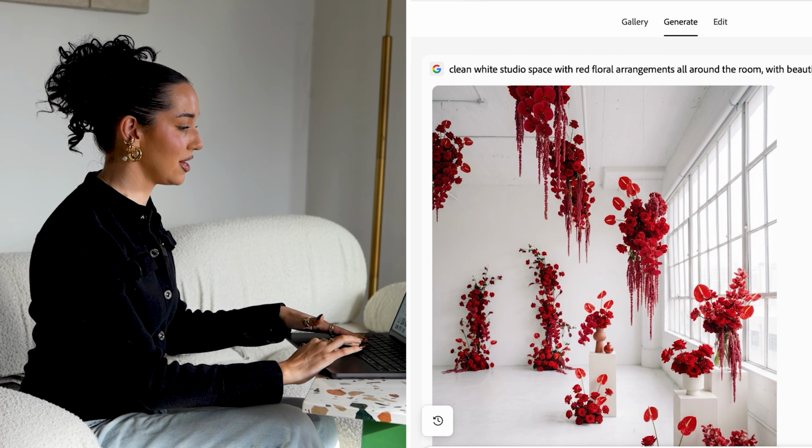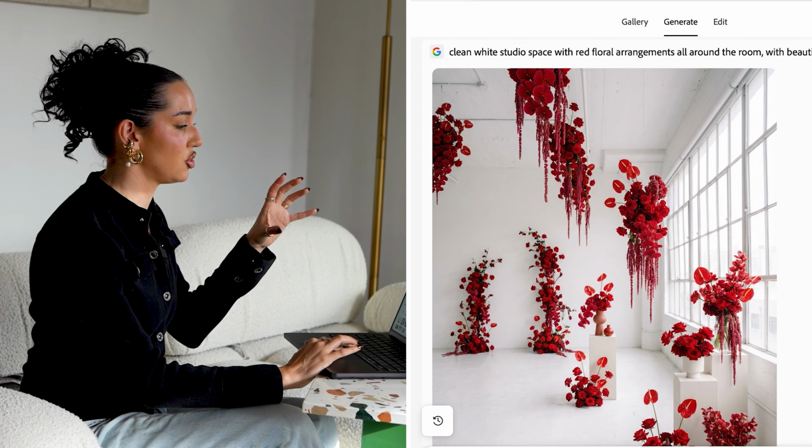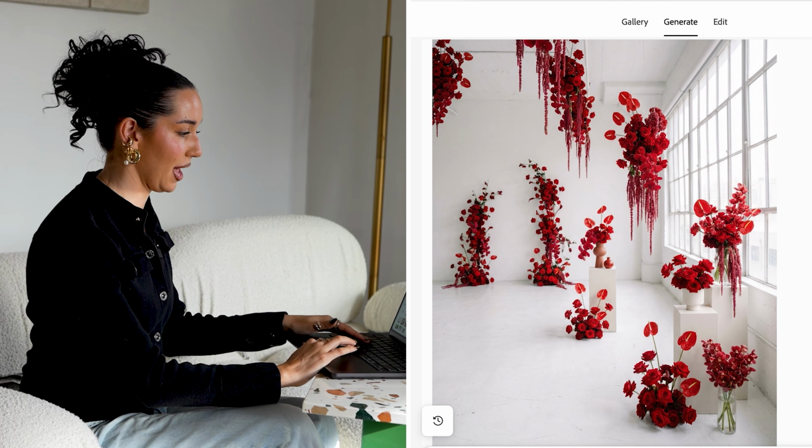And what this allows me to do is get the picture in my head down in front of me visually and see how it looks in real life. So as you can see here, Adobe Firefly did an amazing job at generating exactly what I was picturing in my head. You can also use Adobe Firefly for creative brainstorming as well. If you've got a shoot concept you want to come up with, if you want to generate objects, you could even do quick concept thumbnails right within Adobe Firefly.